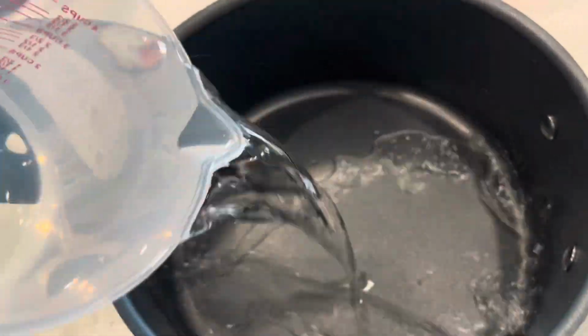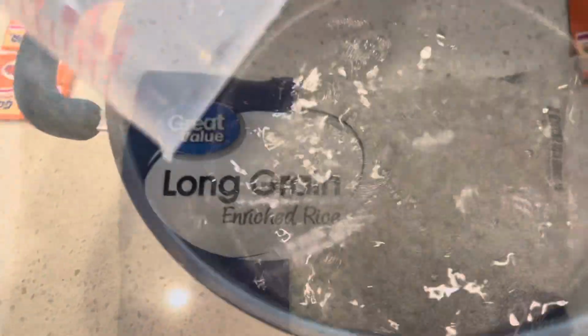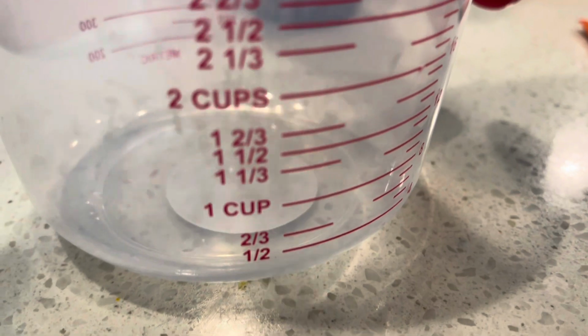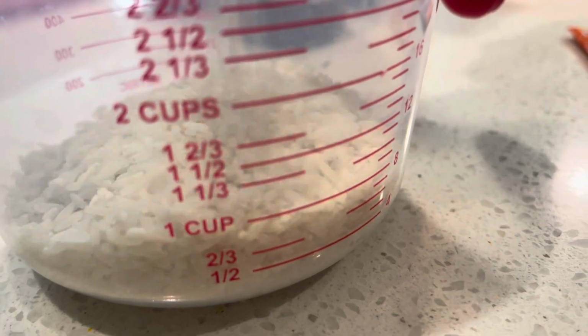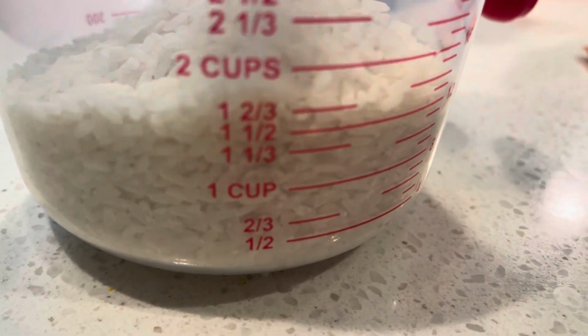But back to this rice, man. To me, we're in Florida, so a lot of times they cook rice with everything. And then I love Puerto Rican food, so why not do a Spanish style rice? I'm gonna do a Spanish rice. Of course, you get a couple of cups of long grain rice, and then you add 4 cups of water. Very simple, very easy.